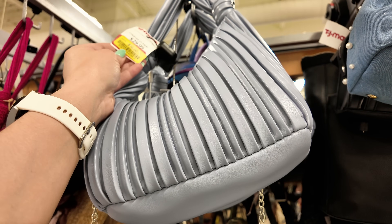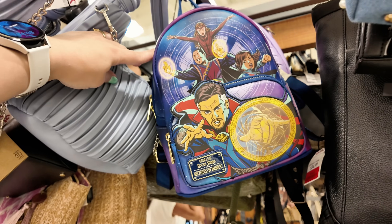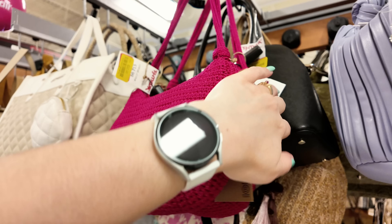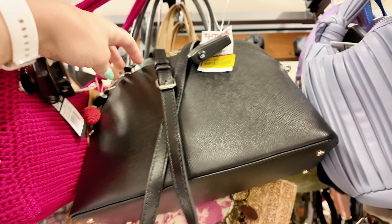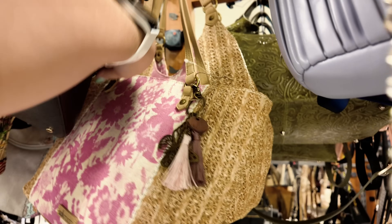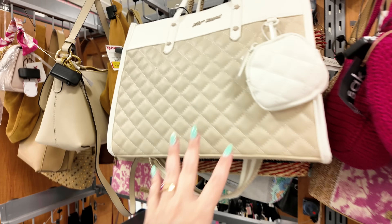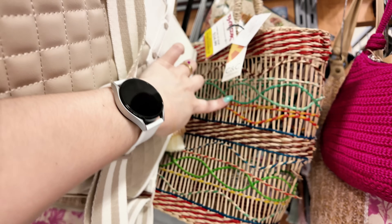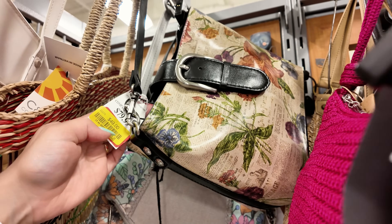Kate Spade yellow tag: $59, originally $119 — that's a great deal on a black Kate Spade! The Sack in pink $26, originally $40. Betsy Johnson back here. C&C California $13, originally $25. Patricia Nash yellow tag $49, originally $80. Aldo $22, originally $35. Nanette Lafour in beige $20, originally $30. Kate Spades $49, originally $79.99 — and another Kate Spade with adjustable strap $39. Not bad at all.